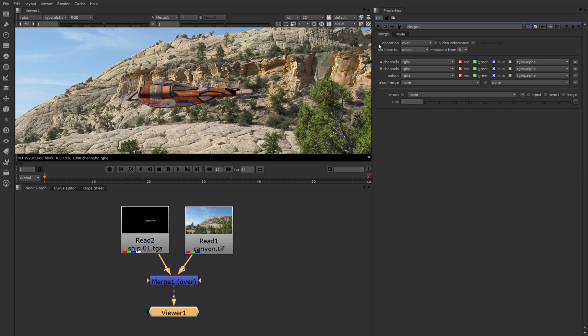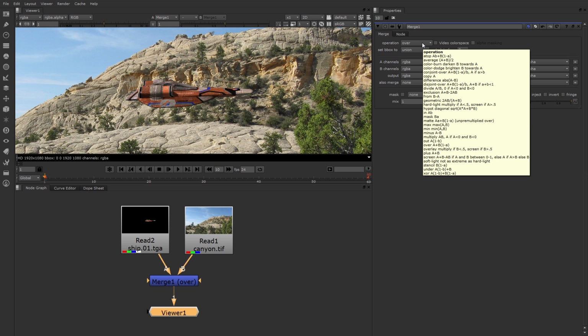Another important aspect of the merge node is the operation up here at the top. Now, with a layer-based program, you might have something like a blending mode. Blending mode determines how the upper layers combine with the lower layers, some type of mathematical formula. In Nuke, it's operation, and that defaults to over. Over is similar to normal inside After Effects. It changes menu, though, to other styles. For example, plus. Plus adds A and B together. In this case, that gives me a semi-transparent, brighter result in that area. I'll return that to over for now. If you're curious what all these operations do, let your mouse hover over the menu. You'll see all the mathematical formulas for all the different operations. In this case, a capital A and B represents the RGB values of the A input and the B input, whereas the lowercase a and b indicate the alpha values of the A and B inputs.